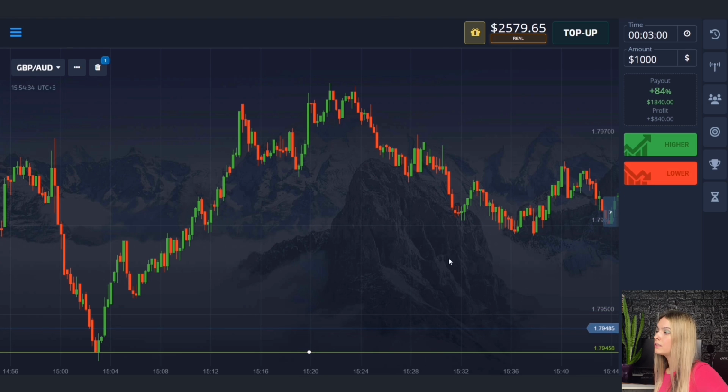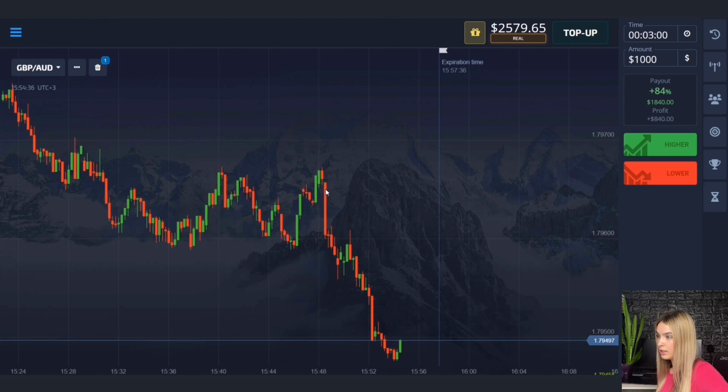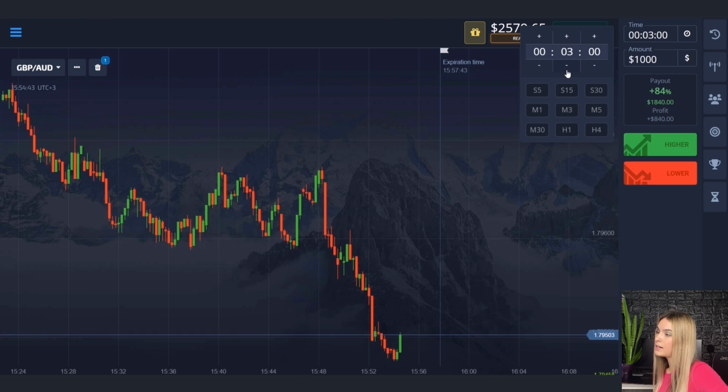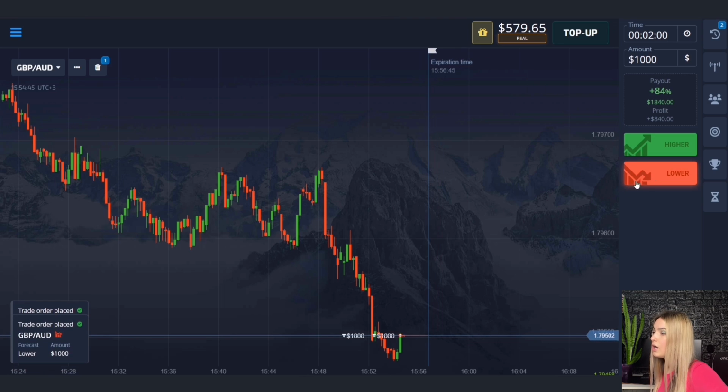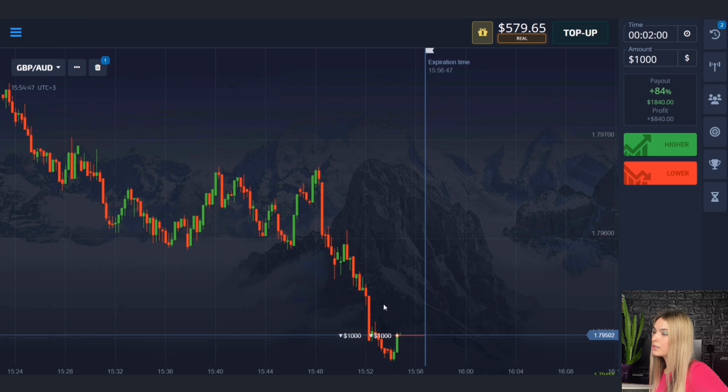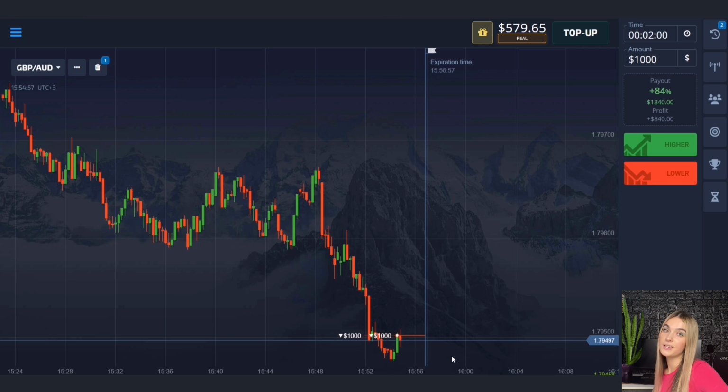Here we also see that there is a downward movement to the support level. While there is still space, let's try to open a deal for 2 minutes to go down here. The price here has an excellent potential for a decline, with a high probability that the price will continue to move directly to the very level. I think that in this situation 2 minutes will also be quite enough, even taking into account possible pro trade or a small pullback up. And so guys, let's wait for the end of our deal.